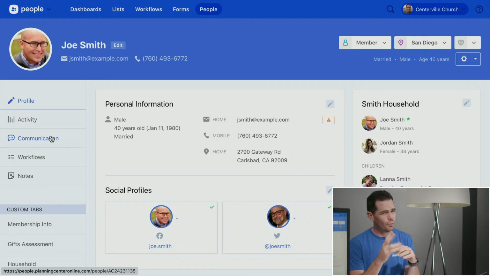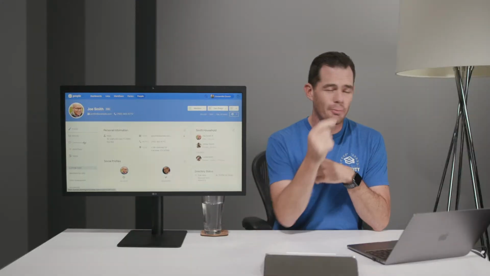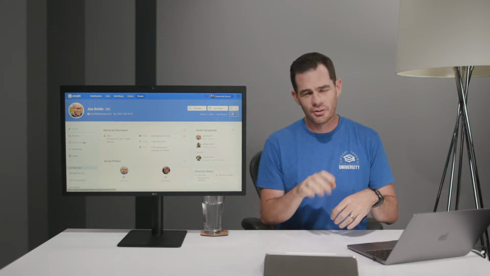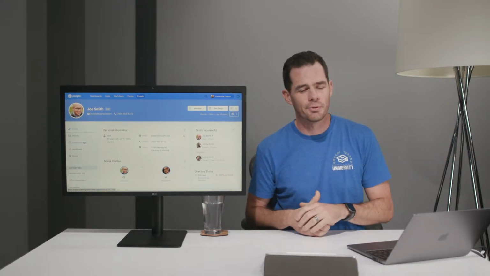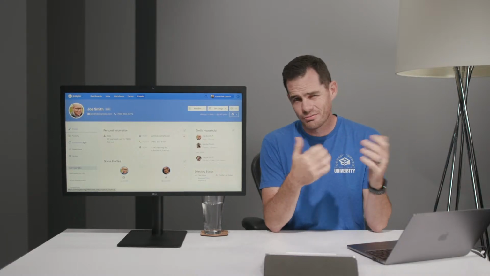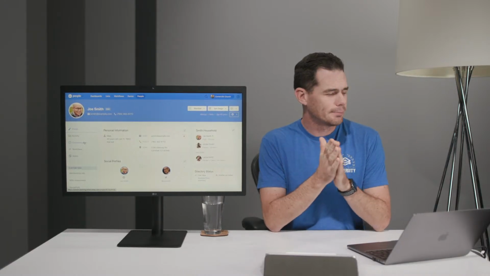There's at least four ways that you would get a new profile into Planning Center. The first way would be manually. So if you just have one profile, back on that last page we were just at, you click Add Person, type in their name, phone number, etc., hit Save. Ta-da, you got a new person. Joe, so that's a good way if you just have a couple profiles you need to add right now.